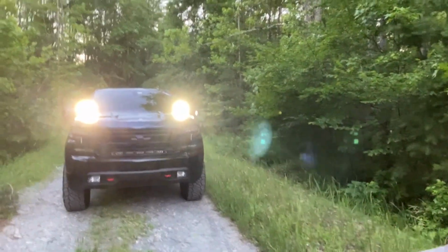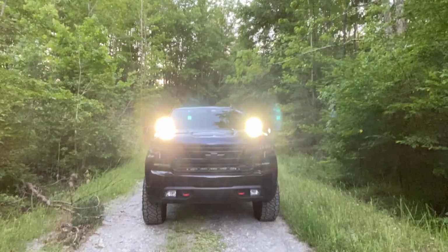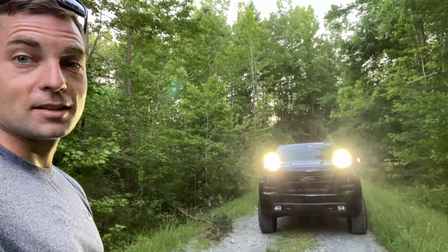I'll get out of the way because I know you want to see the truck and those lights. Not me, but wow. I'm about, you know, 15, 20 feet out in front of the truck. Look at that light on me. It is bright. Looks good.